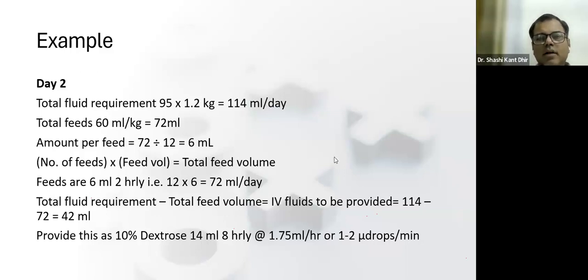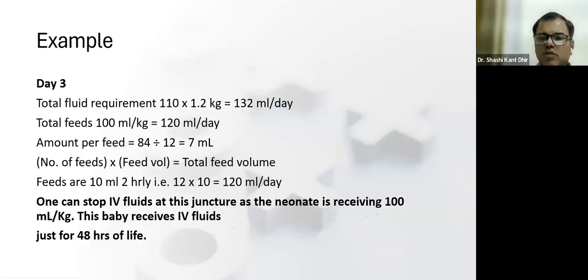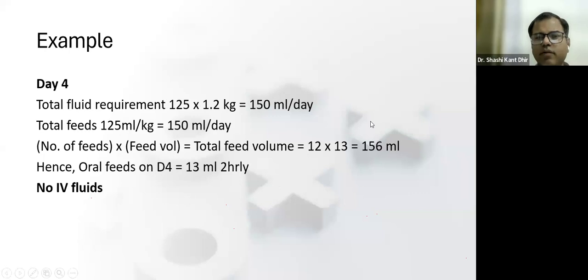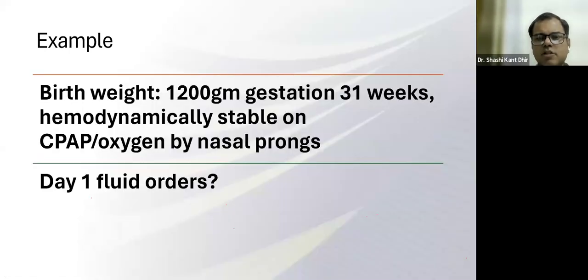Okay. So day 3, again, we can stop IV fluids as we expect that the total feed is 100 ml per kg, right? If the baby is absolutely stable, on day 3 we will remove the IV fluids. So this is how we do in our unit. We do not give extra IV fluids whenever possible, and you also must be following the same practice. So as soon as possible, remove the cannula. As soon as possible, stop IV antibiotics. These two things will go a long way in decreasing the mortality as well as morbidity, right? So day 4, again, no IV fluids, right? This is what you all must be doing.